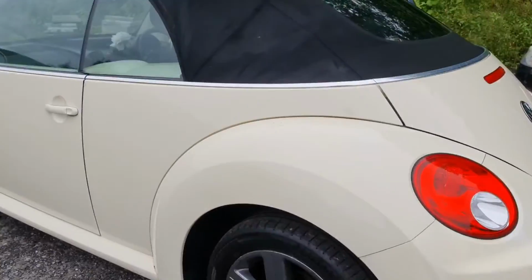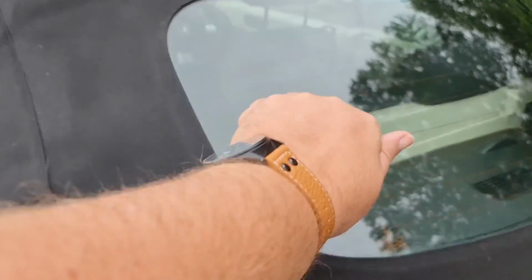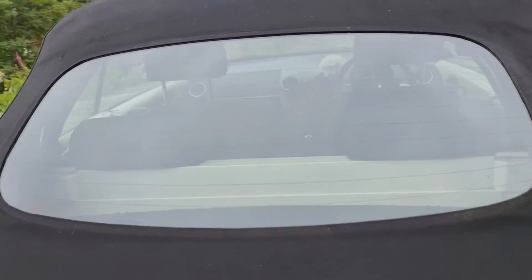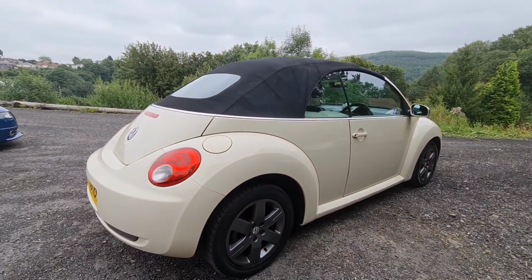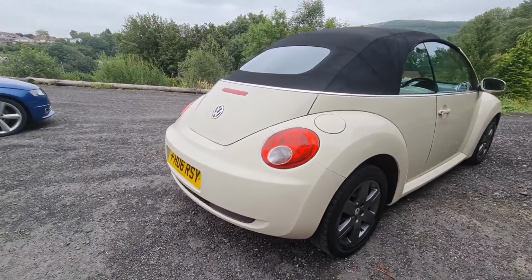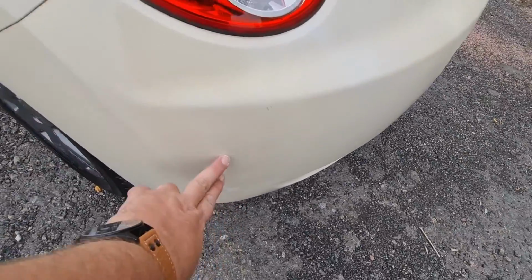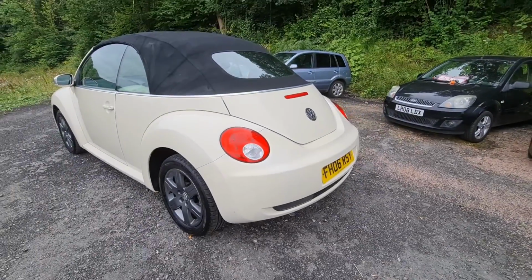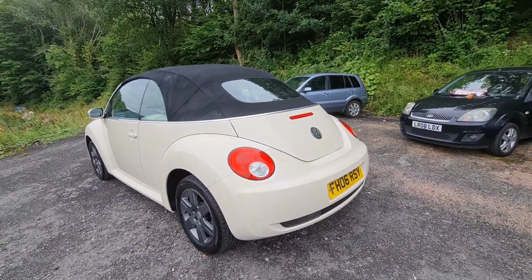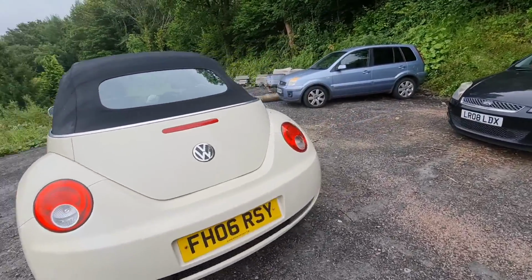Just to show you the highlights outside, the hood is in excellent condition on this car, considering the age of it. It's in good nick. This is a proper glass screen as well, with a heated screen in it. The whole thing is very, very pleasing to the eye. There is a tiny little bit of a graze that's been, I think, blown in by the previous owner by here. That's not original paint there, you can tell. It's got a slightly more matted feel than the rest of the paint on the car, but it doesn't really stand out. The car is in good condition overall.